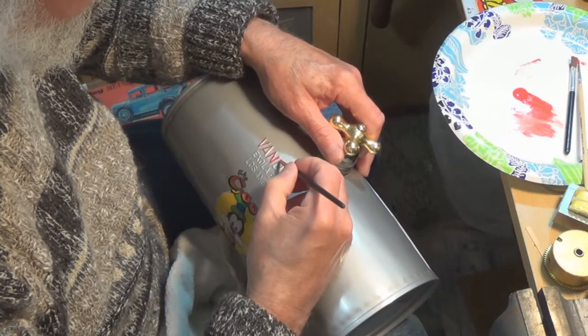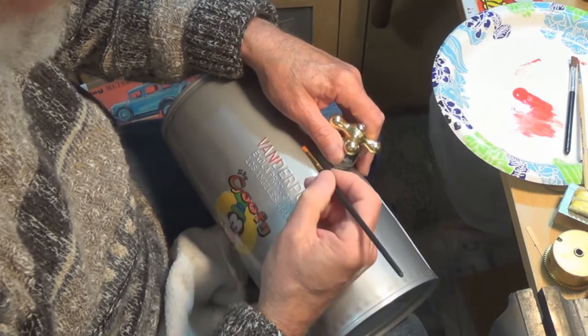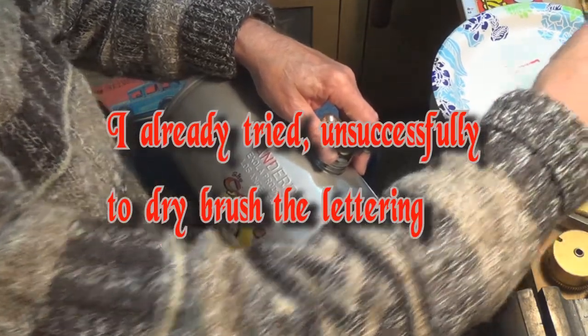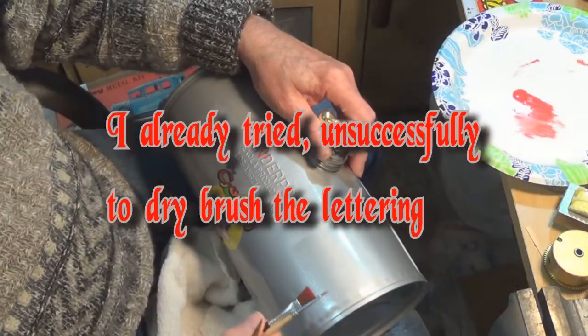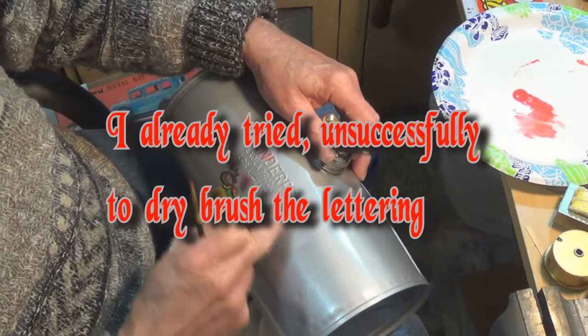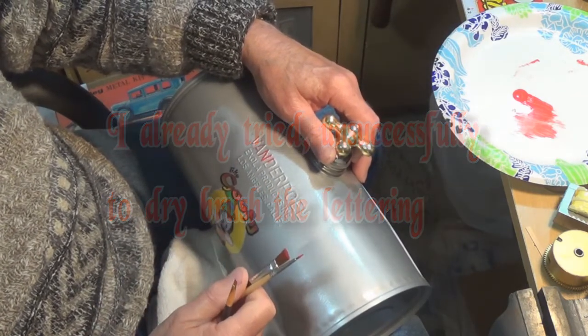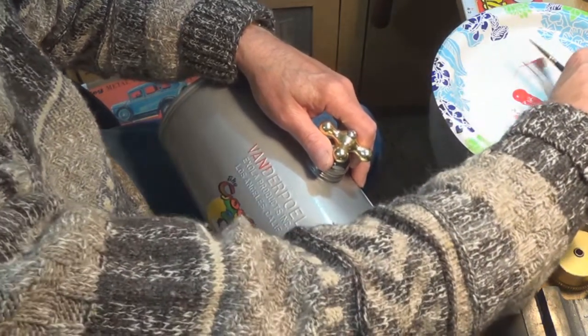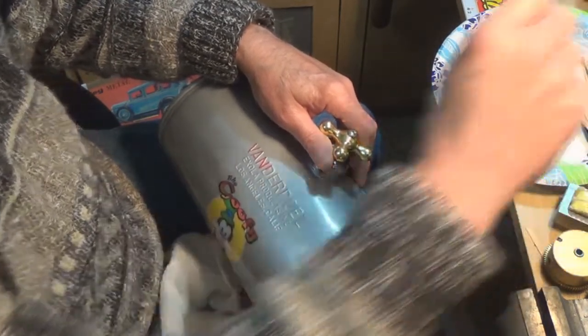I don't know. I don't like it. So you know what I think? I think I'm just going to clean it off, and we'll just leave those raised letters just the way they are. I'll bring you back for another quickie update on something else.